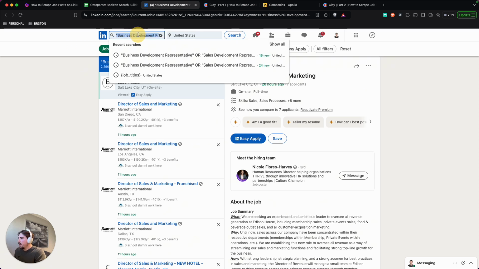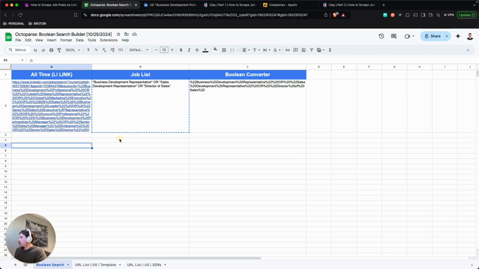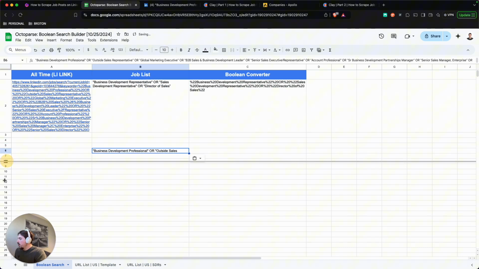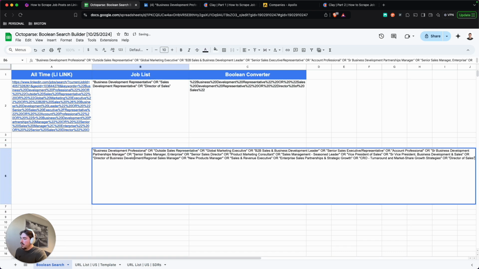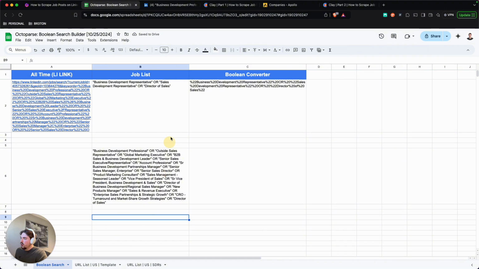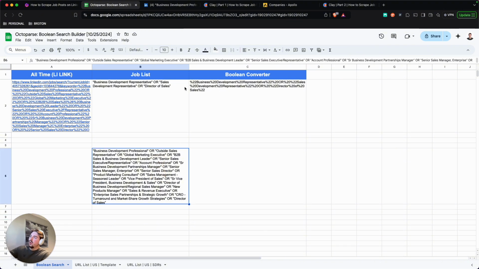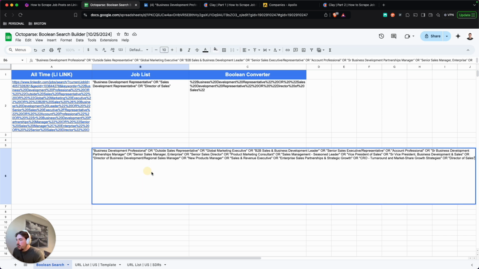And what actually happened here is actually perfect. What I previously had to use as an example in this video was this entire big Boolean search. But once you put this into the multiple URLs, you run into the issue where it cuts off right here, at B2B sales, and you get nothing of the rest.